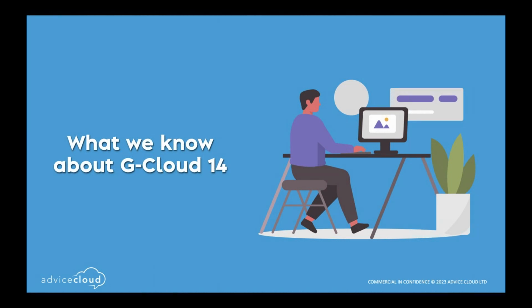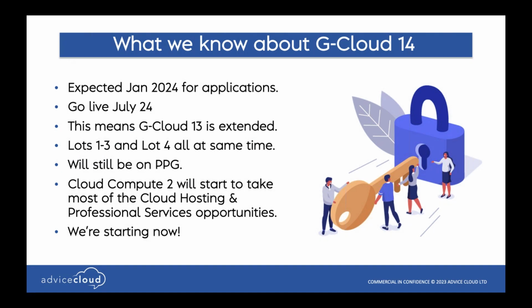Obviously we're trying to move things on a bit here because we want to have time for Q&A at the end. So we're going to tell you a little about what we know is coming for G Cloud 14. The eagle-eyed amongst you will have noticed on the Crown Commercial Service pipeline that a spreadsheet has been launched at the top of it that gives a 3-year look at their planned procurements over the next 3 years. That's why it's called the 3-year look.